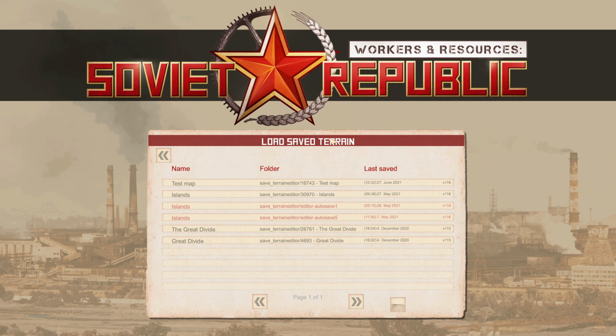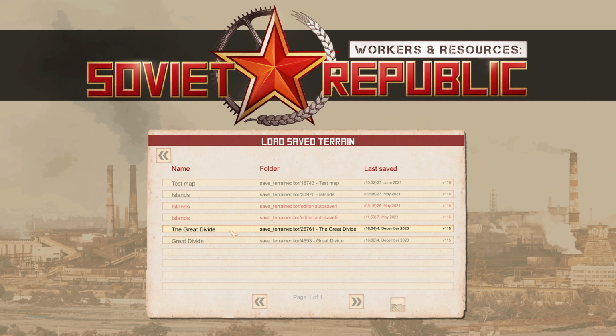And this is very useful if you are planning on creating both a populated and an unpopulated version of the map, because what you can do is create the unpopulated map with just the base terrain on, save it back to here, and then go and create the populated map, and then you've got two versions which you can then turn into a map that will be published up into Steam.